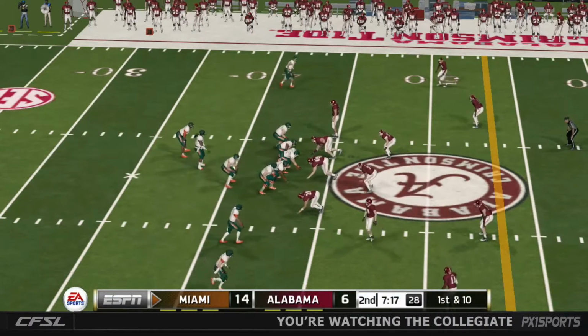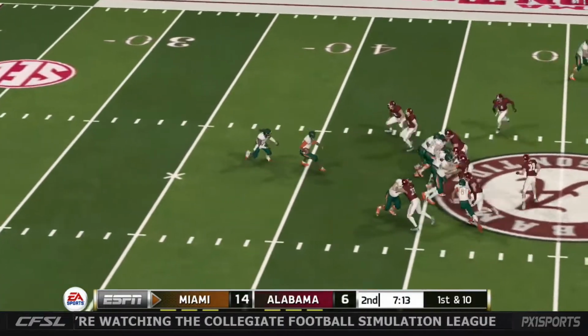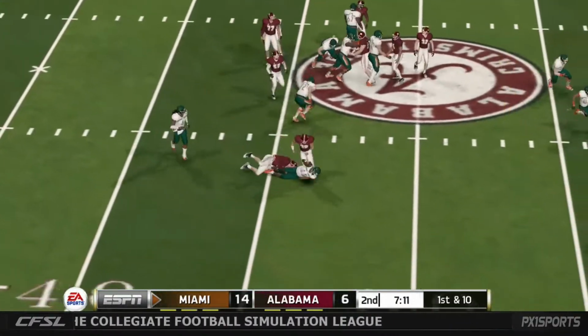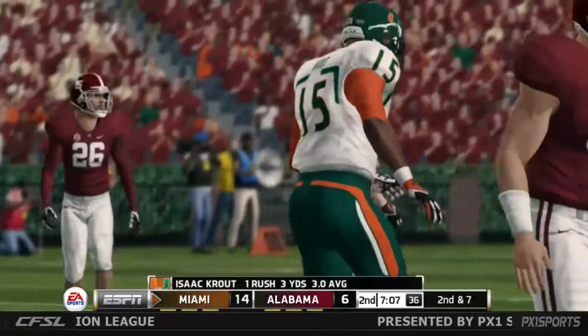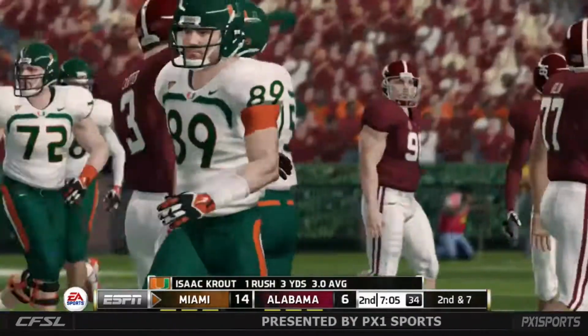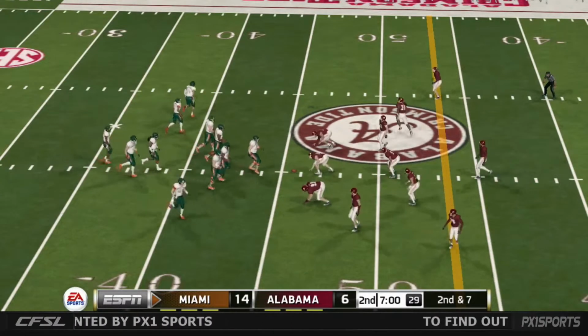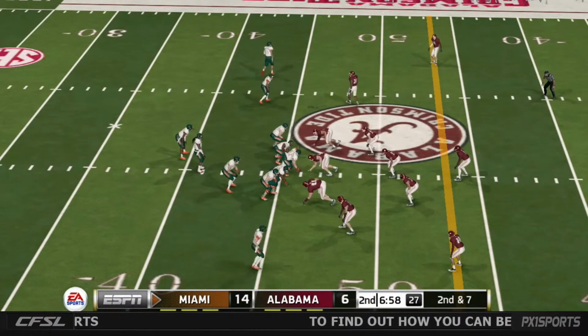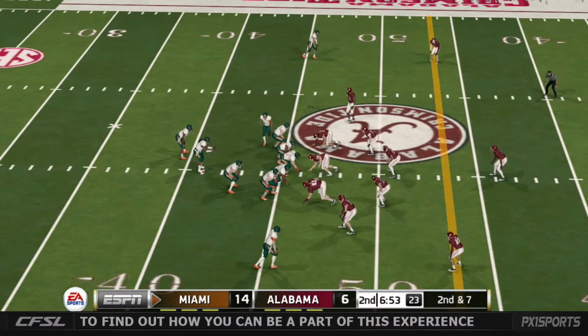Well, Duncan, as we talked about, came in averaging 110 yards a game and 5.9 per carry. And he's been a big part of this offense. They're going to hand it off there, and that's Isaac Prout, the safety, doubling as the backup running back, who picks up 3. Zachary Carter in on the hit right there, catches him, holds him to a 3-yard gain. So 3 runs so far to start this drive for Miami, and they've got a 2nd and 7.